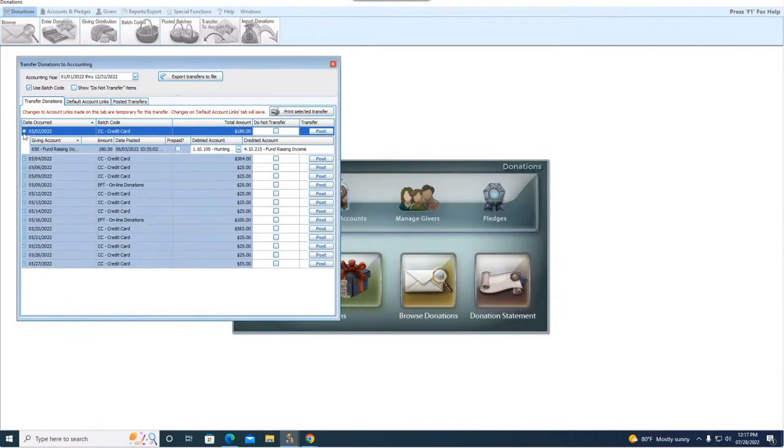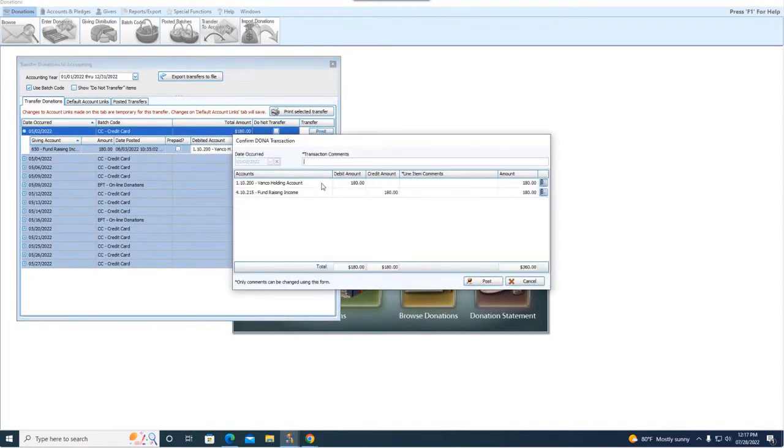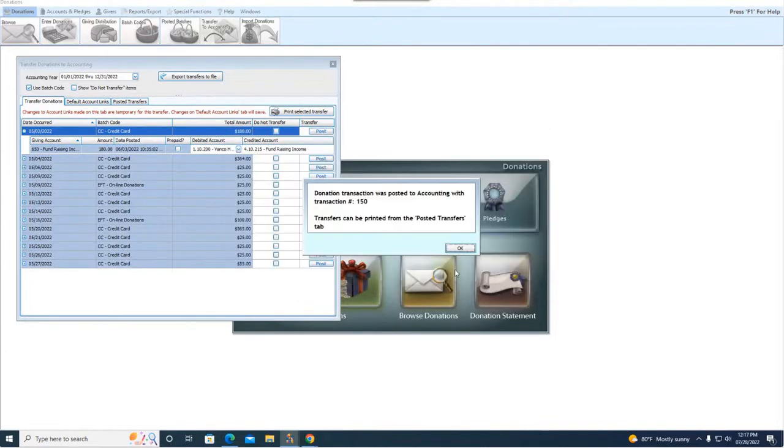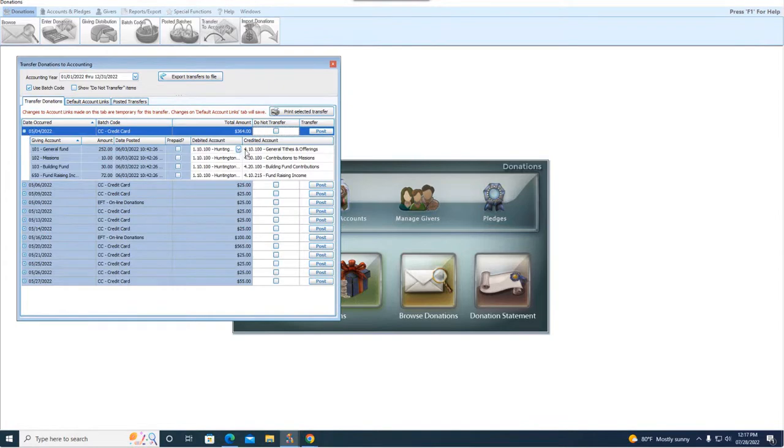These credit card transactions are the ones where I'm going to change it from my Huntington Bank checking to my Vanco holding account. And then I'm going to post. Okay? Transferring 180 because that's not what's deposited. Then I can enter comments here, Vanco, and it's going to put the Vanco batch code into these on my bank reconciliation as well for those that transfer in. And then I'm going to do my other one here for May 4th as well, because that is also shown on the document. So I'm going to change all of these, because they're merchant services or credit card transactions, to my Vanco holding account. Okay. So Vanco holding, and post.